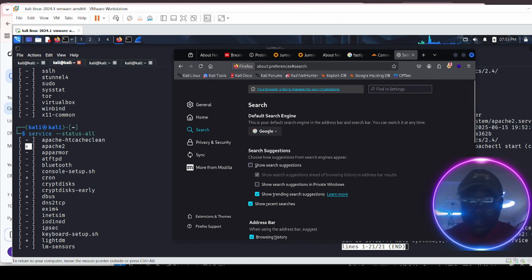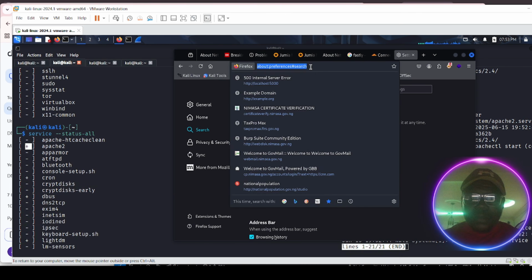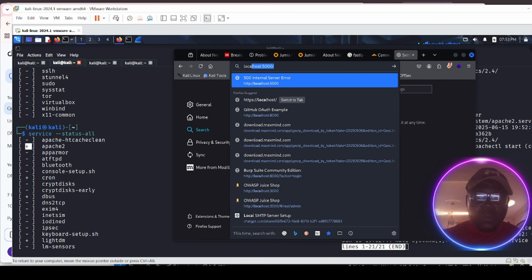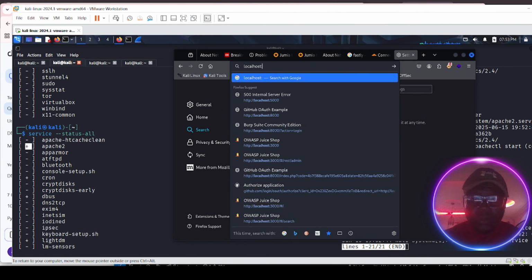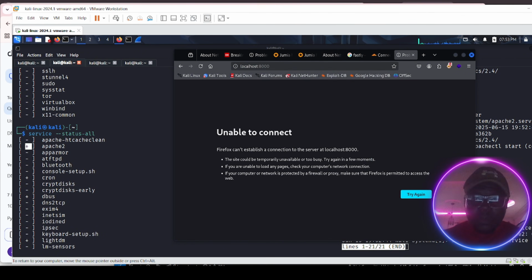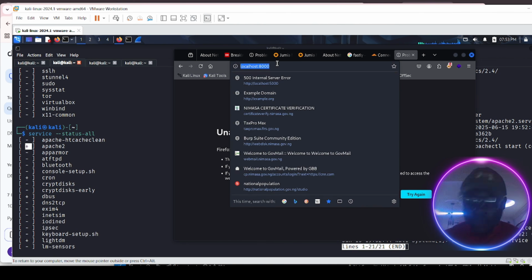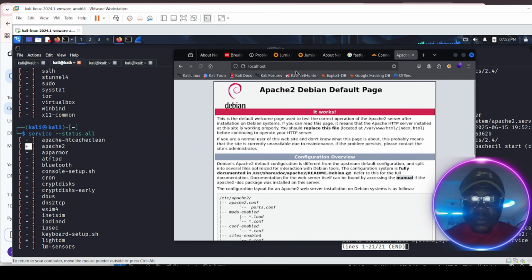Make it port 80. Okay, now localhost port 80.